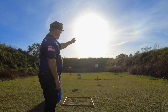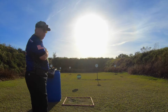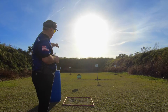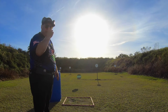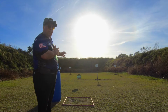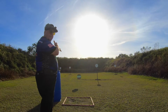So we're going to go 5, 4, 3. You shoot at 3, and then you immediately move over to number 1, which is this plate all the way to the far left. The reason that you said to do it that way, you shoot at number 3 and immediately move to number 1. Whether you hit it or miss number 3 is irrelevant. Better if you hit it, of course, but if you miss it, you're not going to stop and fiddle around with plate number 3. You're going to go to number 1 anyway, and then you shoot number 3 on the way back out to the stop plate. You understand what I'm saying?